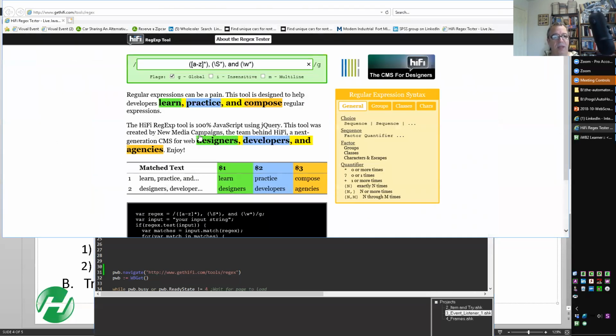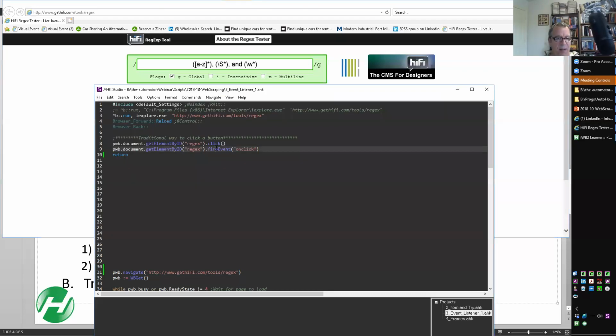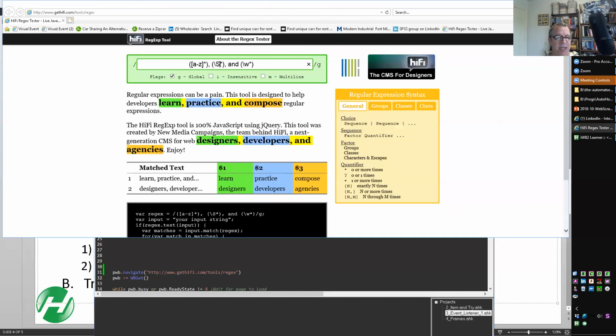So this is the regular expression parser that I used to use until Jackie showed me the other one that uses the same exact syntax as AutoHotkey. What is it, the Perl one? Regex 101, and it uses a specific version of Perl. I can't remember. So in here, let's say I went and set this element programmatically.